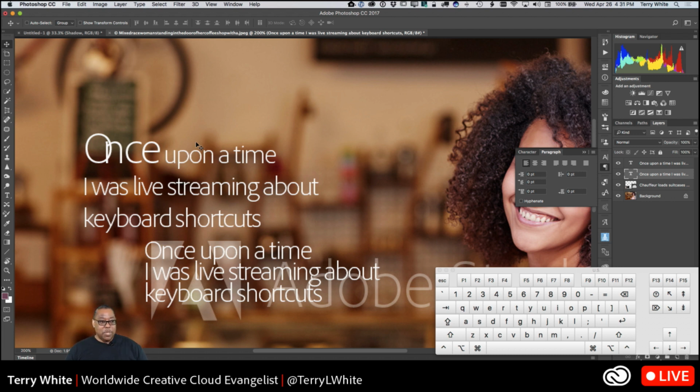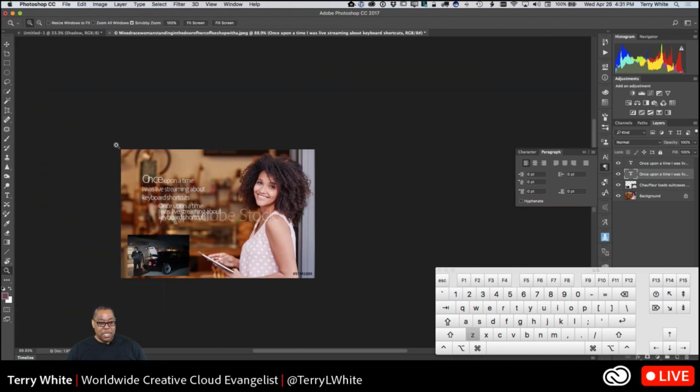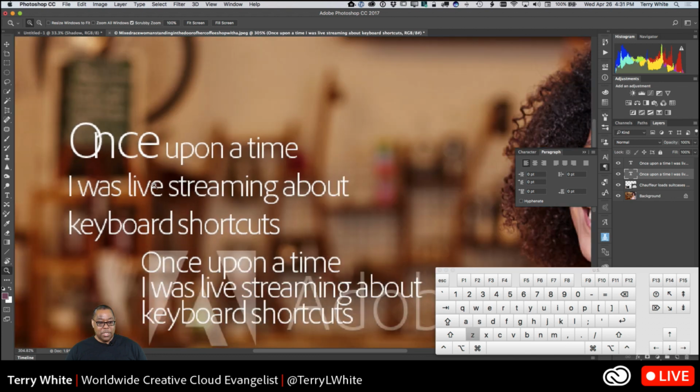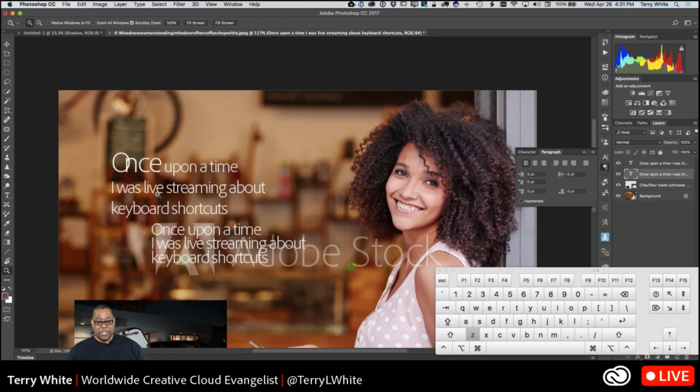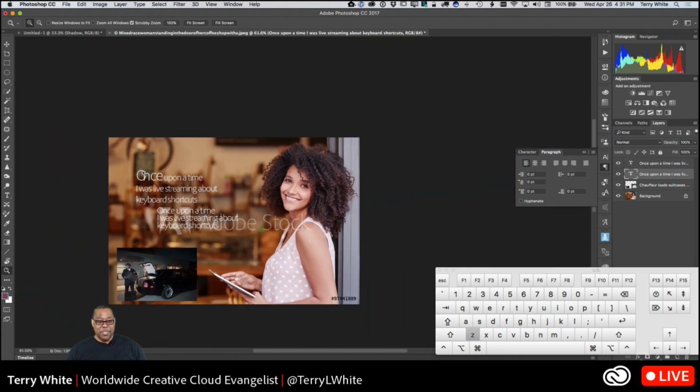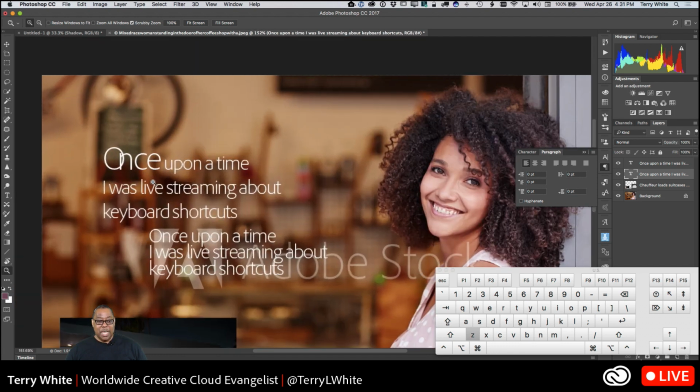And the V will, no matter what tool you're in, except for the type tool, always switch you back to the move or selection tool. And Z will always switch you to the zoom tool and allow you to zoom in or out. I'm dragging diagonally. You used to have to hold down the Option key to zoom out, but now you don't. You just drag diagonally in the applications that have been accelerated with GPU performance.